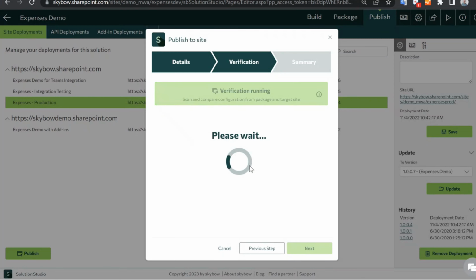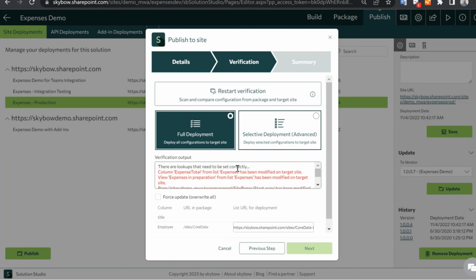I start the verification, which takes, it depends. If you do a new deployment, it's much faster than if you have an existing deployment. It takes a little bit longer because it really has to compare what you've deployed before. But in this case, it shouldn't take too long. And I will try to talk over it a little bit. It will really show me all the differences between the package that I just created this morning, for example.